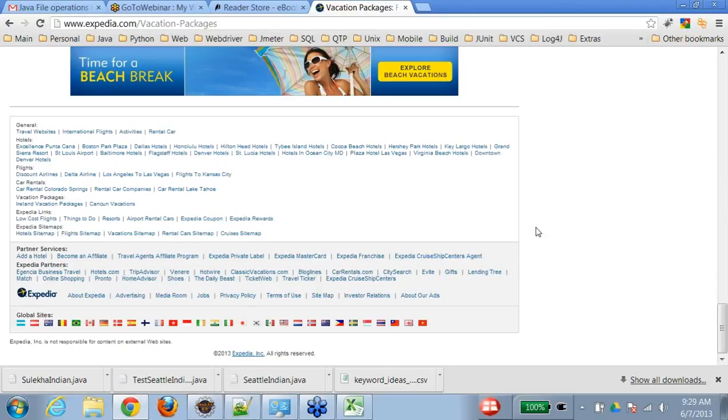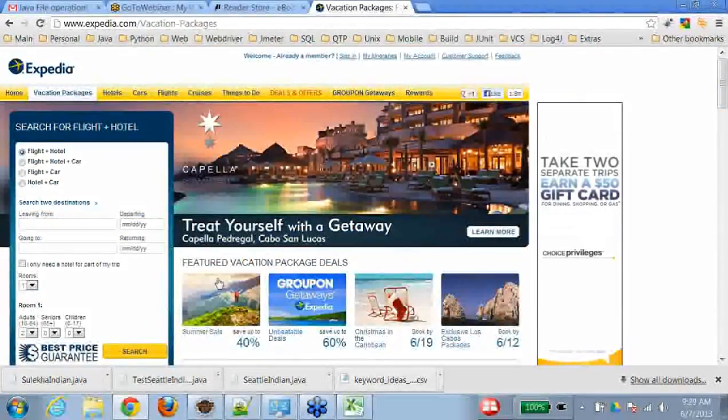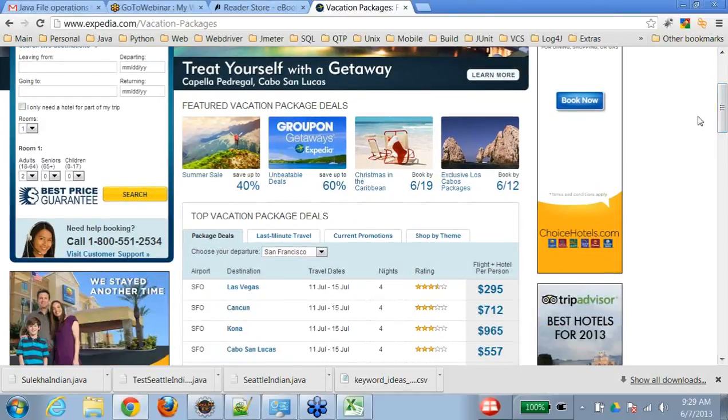So these are the static parts. What changes is the middle part, depending on what kind of service you want, like searching for a flight or hotel, or car, right? So when you design your framework, you have to check the static elements as well as the dynamic elements.